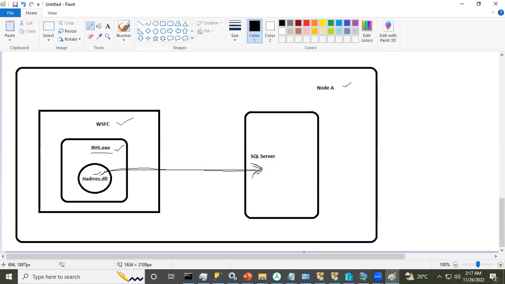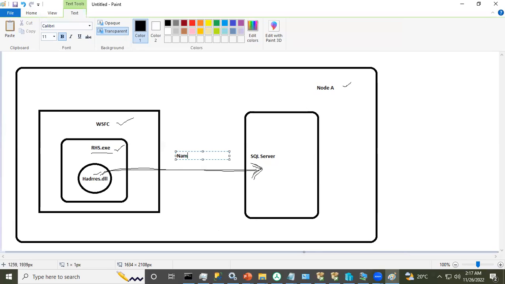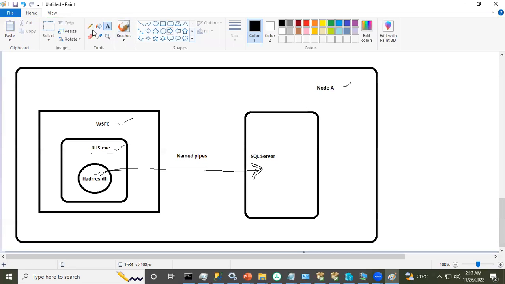How it communicates to the SQL Server is through something called named pipes, right? So we know the named pipe concept, right? It is not named pipe, it is shared memory.